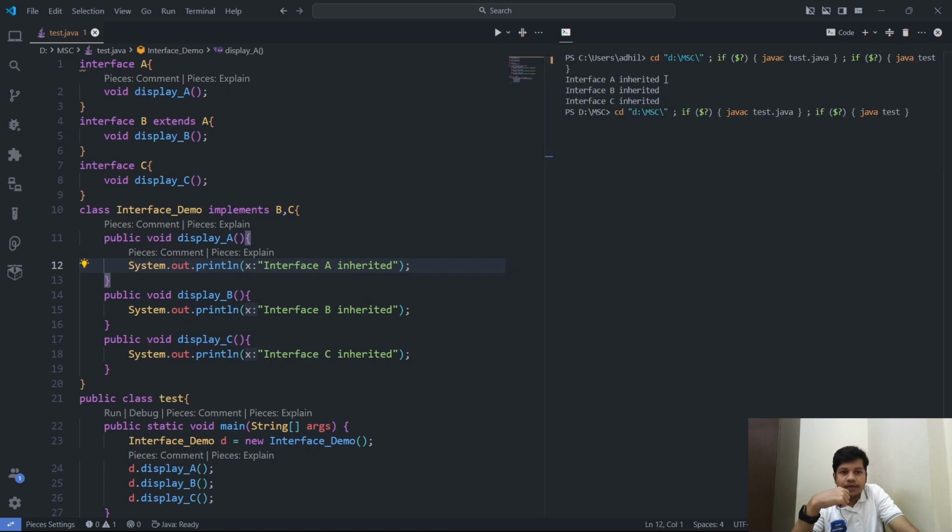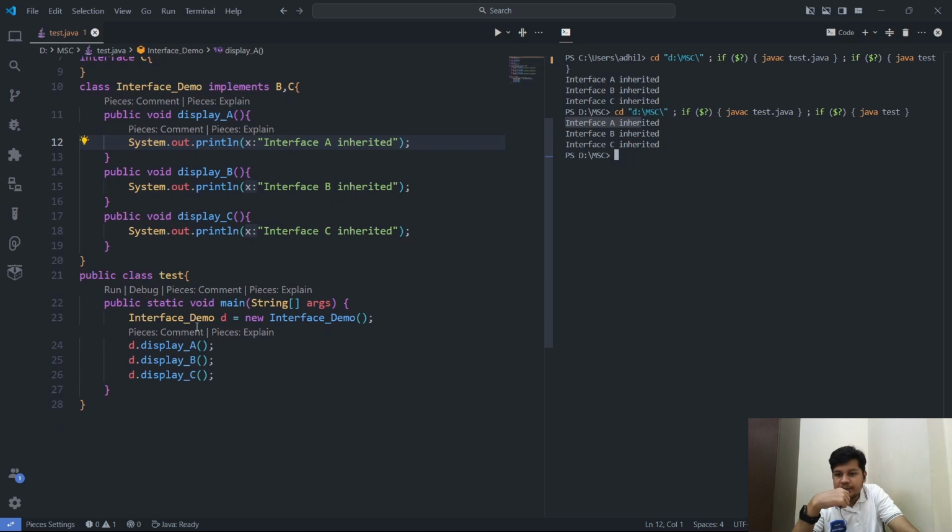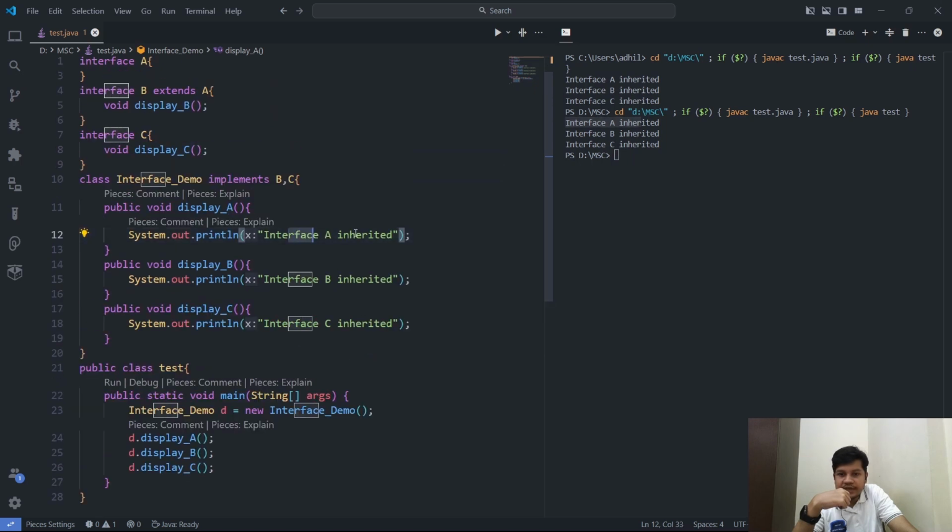If we run that, we will get interface A inherited. This was display A. The next, interface B inherited, means that was the display B method, which is inside interface B. And the next is interface C inherited, which is display C present inside interface C. Okay.